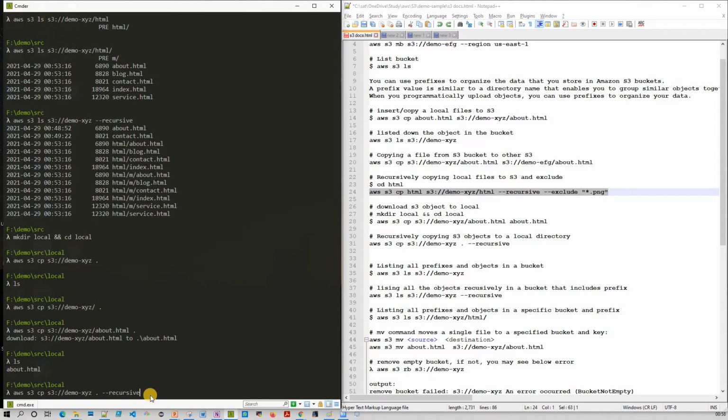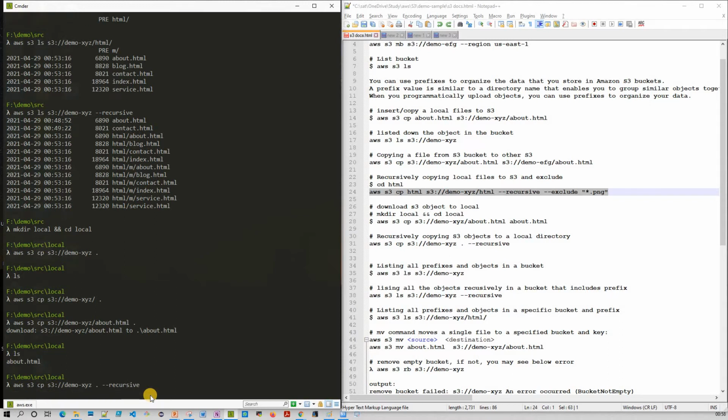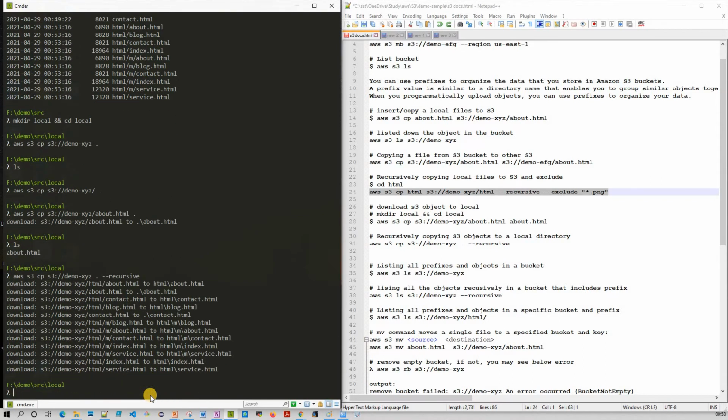Let's hit enter. Now this would ensure downloading all the content to your local folder. Now you can see that the content has been downloaded successfully to your local folder. Now we have identified how to copy the content to the local and the remote location.